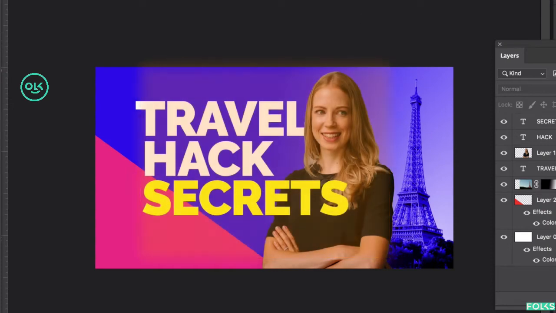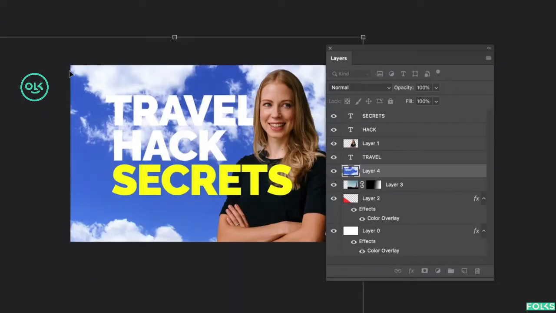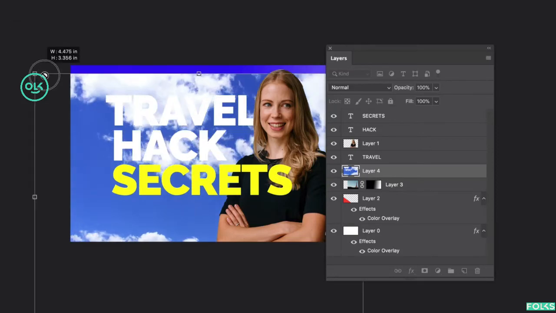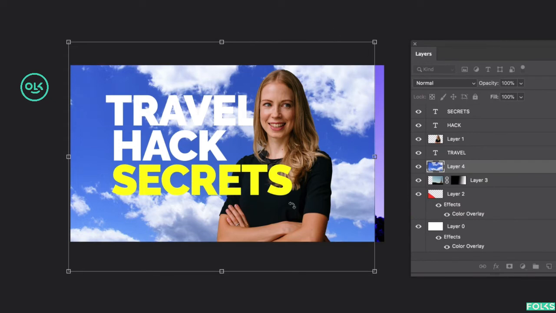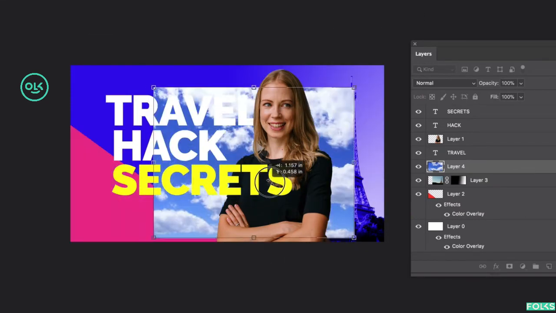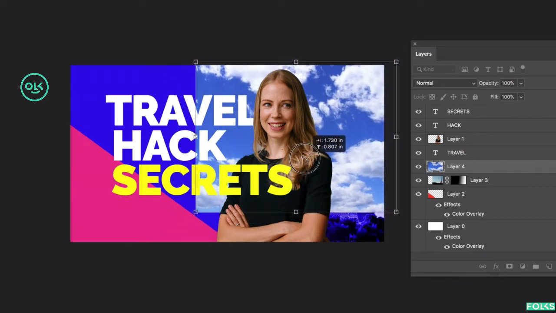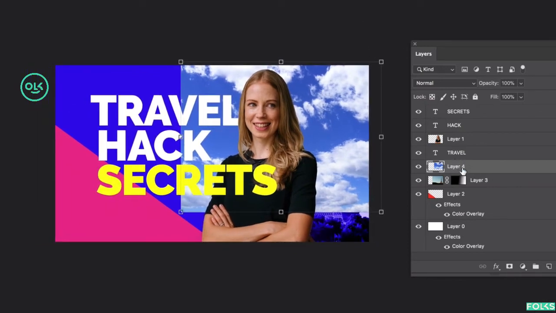So let's go ahead and bring in our other one here, and you know what would be nice? Let's add some clouds, because why not? We're practicing with layering masks. Let's go ahead and bring in some clouds. So you can grab cloud photos anywhere. You can get them on Pexels, you can get them on Google. We're just going to use the very little tip of this. Let's say we want the clouds to kind of come right around this area. So we're going to go ahead and press enter. We're going to integrate the clouds into the sky to make it pop a little bit.